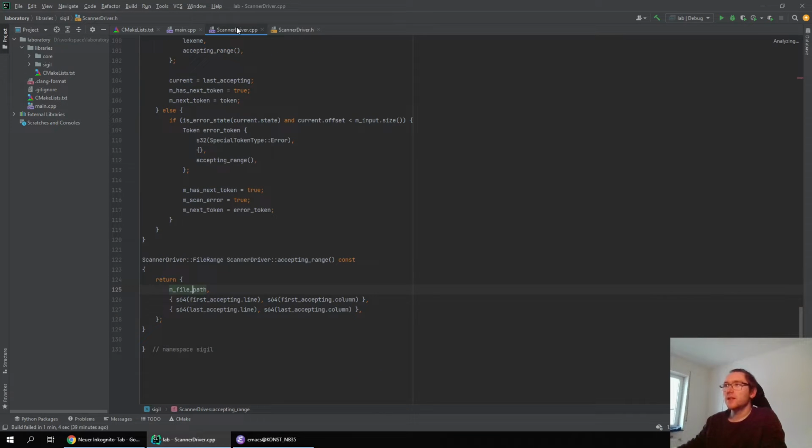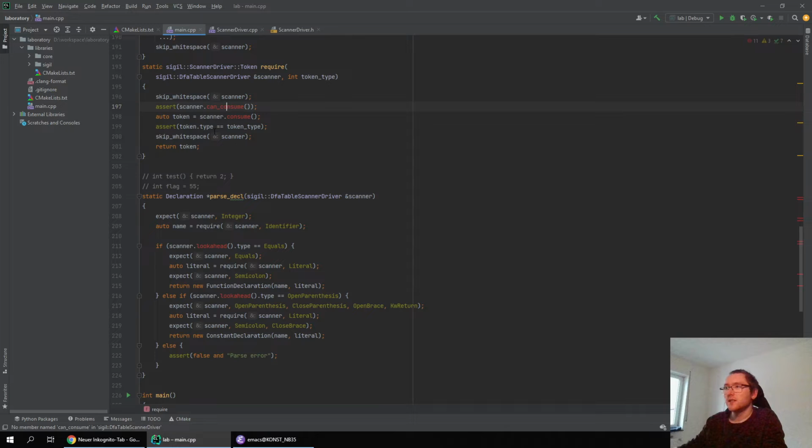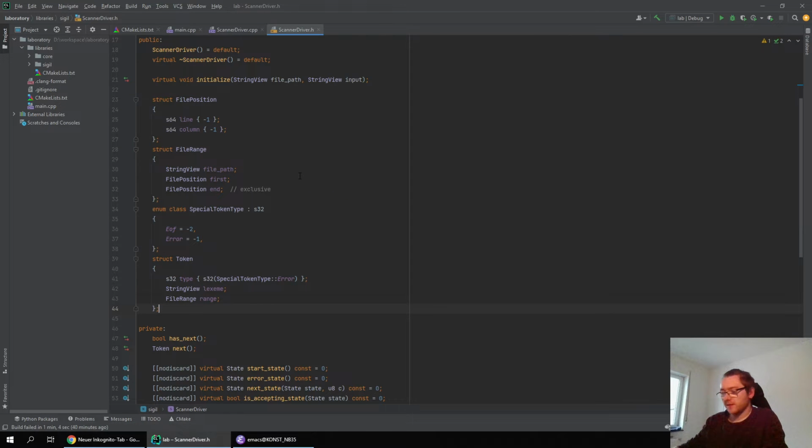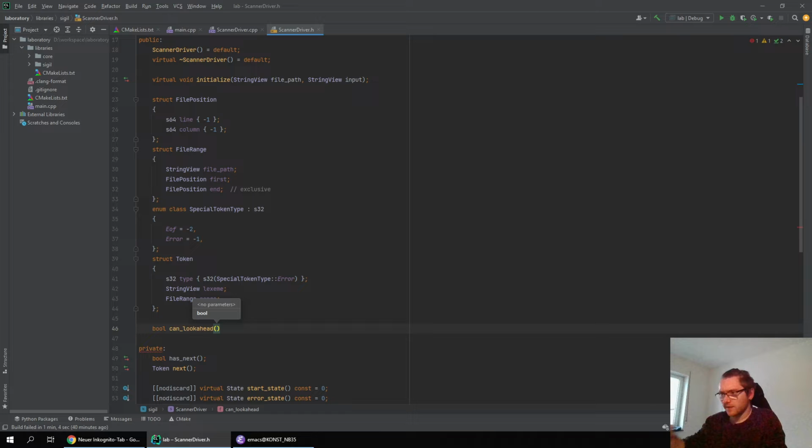So how do we want to do this? Maybe we will just include everything as stubs. So let's do boolean can look ahead. And we might also include a look ahead offset, so that you can also express, can I look ahead 5 tokens, for example?